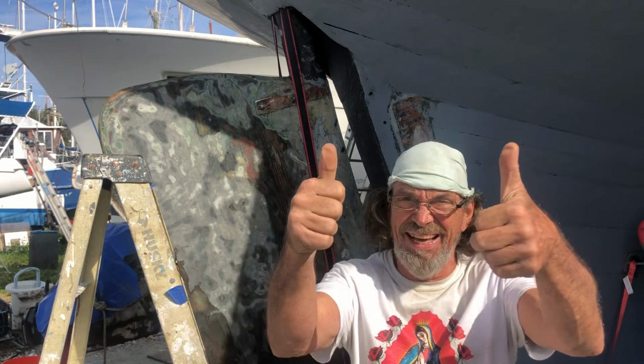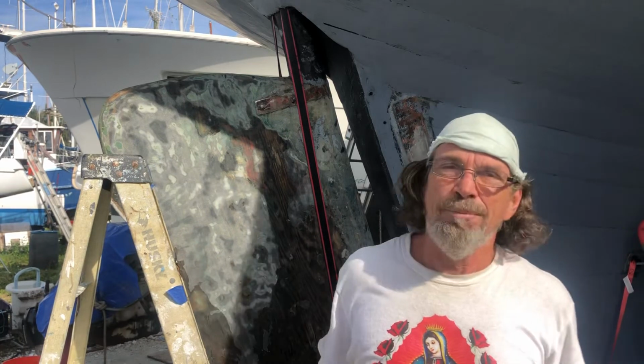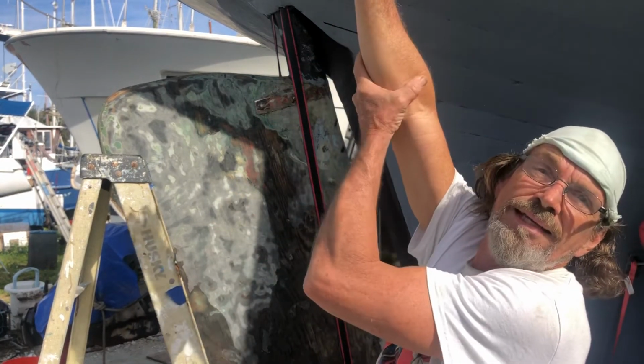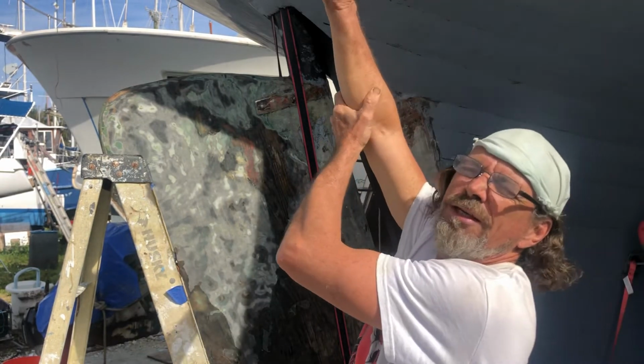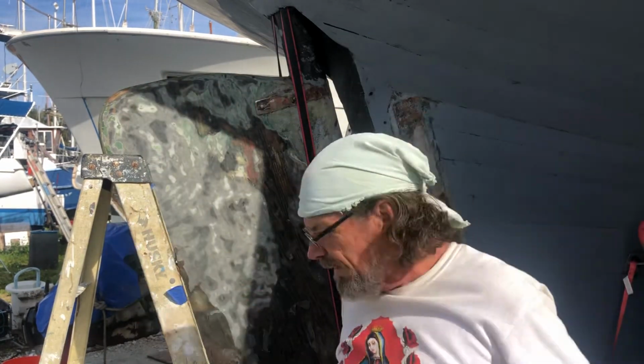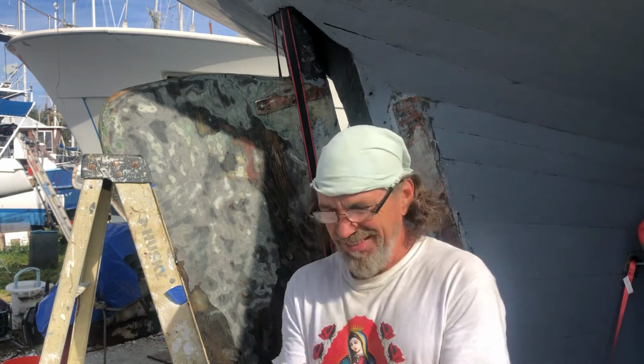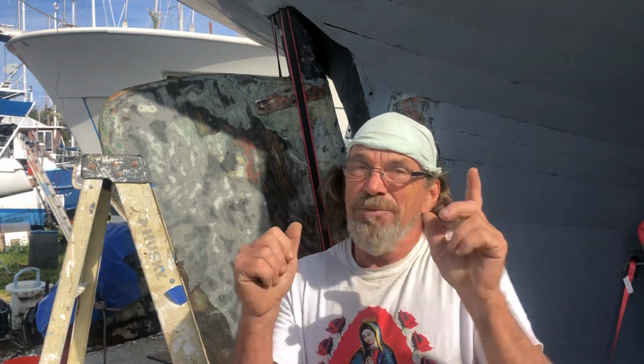Captain MacGyverish. You do what you got to do. That epoxy is so hard. It's like cement. When I smeared it up in there with my hand with the glove, I couldn't see, and I'm just feeling around, and I figured there was so much extra room. It was no big deal. Just had to seal it all off. And now we're trying to get that concrete out of there. I'm going to do it one way or another.